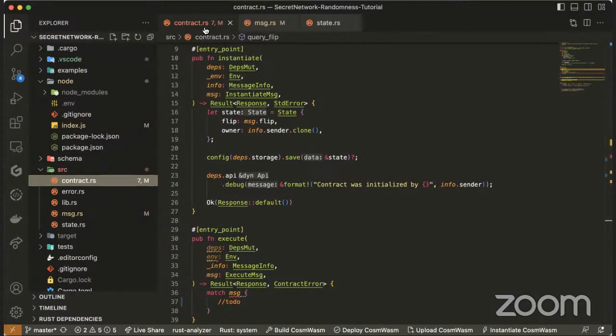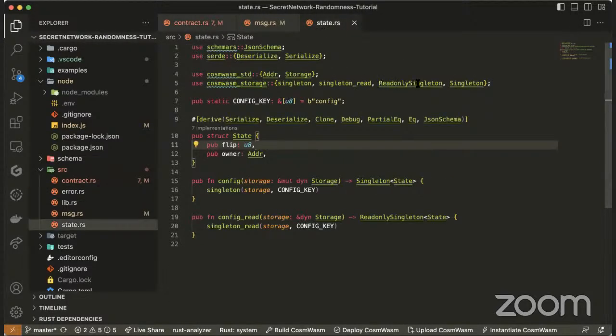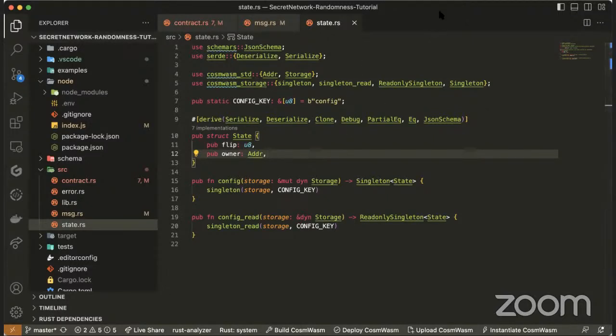Yep. Incredible. Okay. So this is just a basic CosmWasm smart contract. I think it's maybe even the Juno counter smart contract. So it's literally just a CosmWasm smart contract that stores a state of the owner's address of the contract, and then also the count, the current count. And what the contract does is allow you to increase the count by 1. What I'm showing you is just how easily you could implement randomness on Secret Network.